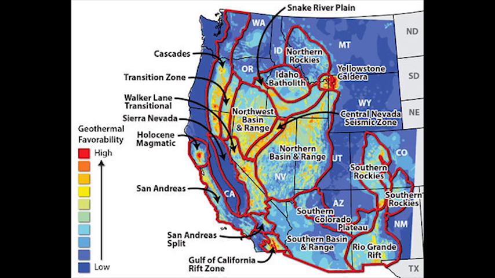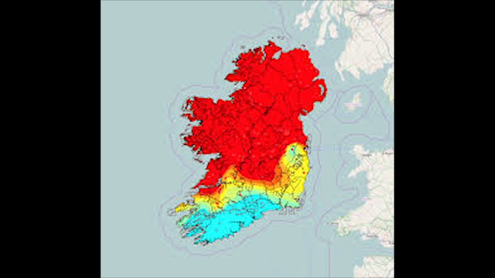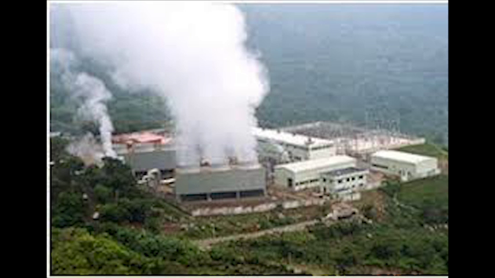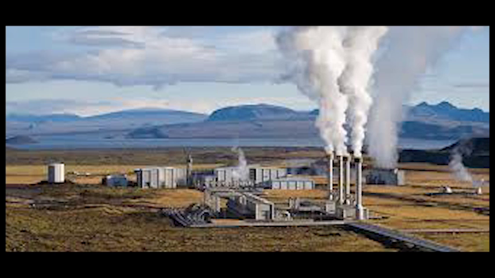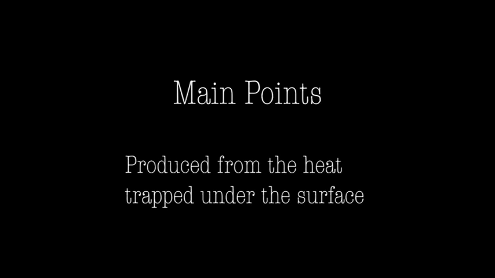Faults, volcanoes, hot springs, and geysers are all common sources for geothermal energy. But even with California, the United States is not a leading producer in geothermal energy. These nations generate the most geothermal energy based on their percentage of total power produced, not including fossil fuels or other renewable resources. Iceland produces 30%, Philippines produces 27%, El Salvador produces 25%, Costa Rica produces 14%, and in 5th place, Kenya produces 11%. Now we can go over some main points to take away from this lesson.